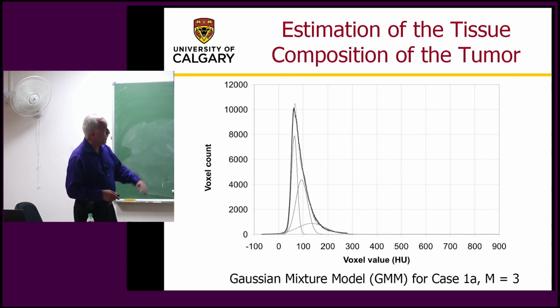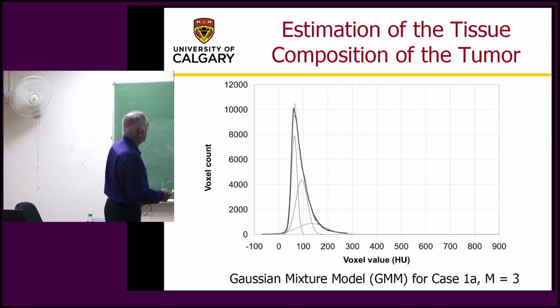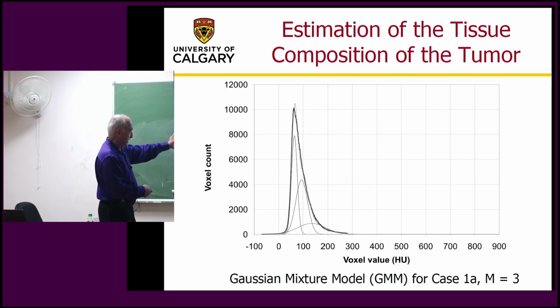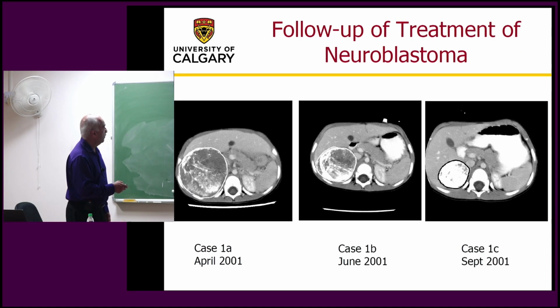The same thing here. So there is the overall histogram in the dotted line, very thin. It's a little hard to see. The black line almost completely overlaps that. The 3 Gaussians obtained in this case are shown here, 1, 2, 3, the Gaussians for the first image in that example. When you add the 3 Gaussians, you get this dark black line which matches well with the actual histogram in 3D of the tumor for this case.